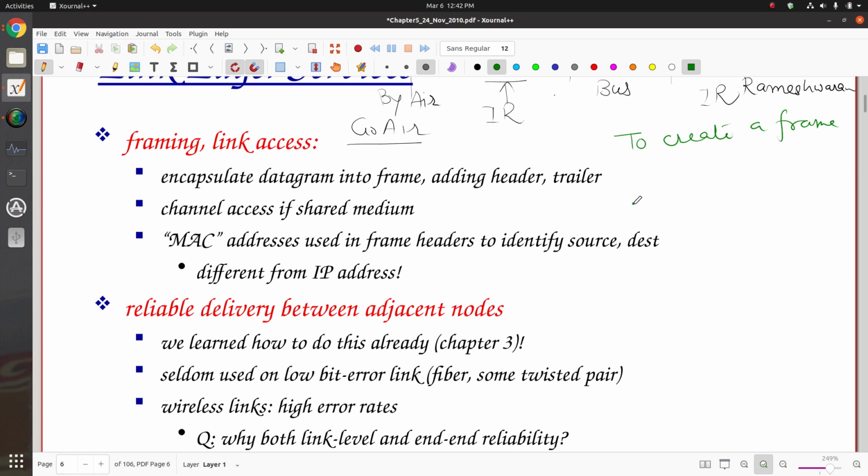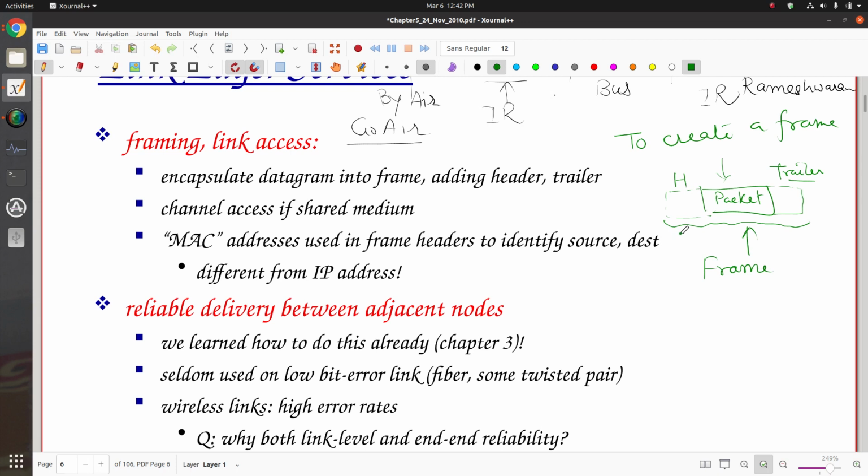So what the data link layer will do, it will take the packet that is coming from the network layer. Let's say this is your packet coming from the network layer. Now the data link layer will add a portion in the beginning and a portion or some control information at the last. So this is called the header and ये last में add किया गया, so that's why we call it the trailer. Short में आप चाहे तो T लिख सकते थे, but I am writing the full words, header and trailer. And now the whole thing is called a frame at the data link layer. So this process is called framing.